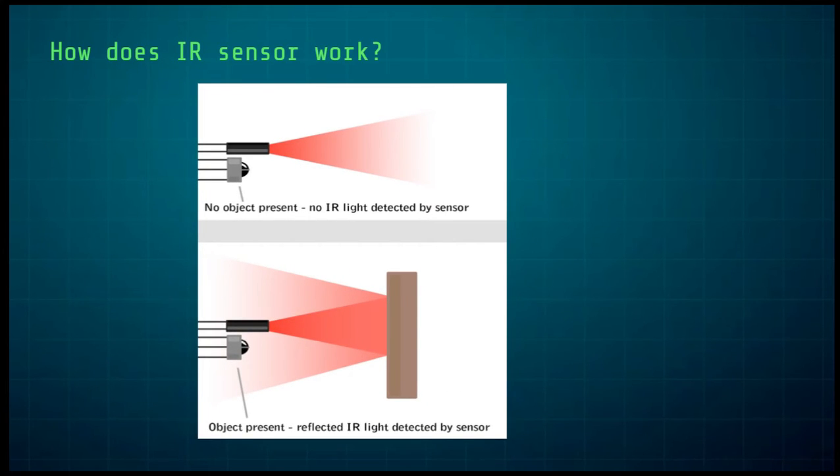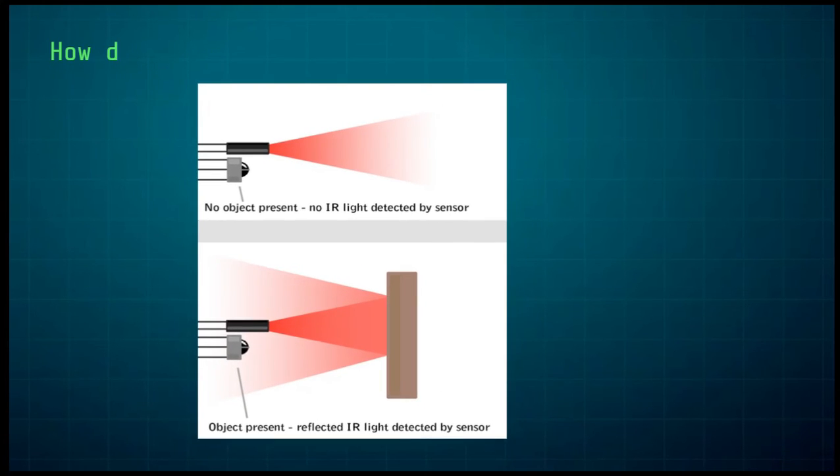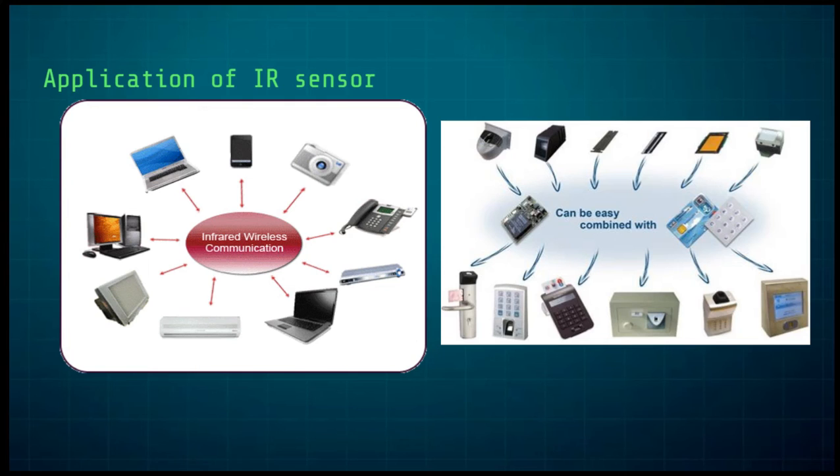And what are the features of the PIR model, or what are the specifications of the PIR model? The supply is 3.3 volt DC to 5 volt DC, and the detection range is 6 meters. Also, the output is on detecting motion. Passive infrared sensors are used for motion detection systems, and LDR sensors are used for outdoor lighting systems. So this is in general the application of IR sensors.